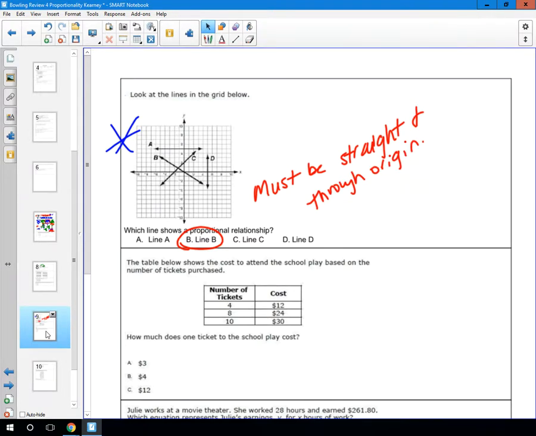All right, guys. So for the remainder of the problems, you're going to go and work through these, and I will be coming around to help. Please, if you get to one you're stuck on, go back to the beginning where the notes are and read and determine how you can determine if it's proportional. If you're given a table, always divide y divided by x. If you're given a graph, it must go through the origin. And if you're given an equation, it should always be in the form of y equals kx, where k is your constant of proportionality.